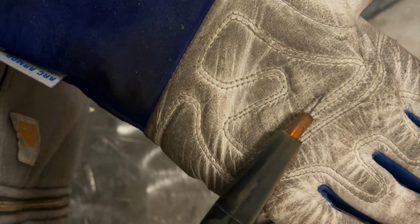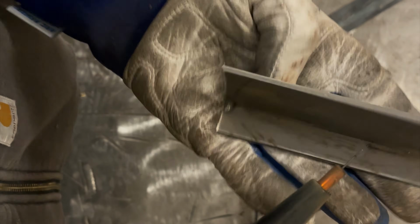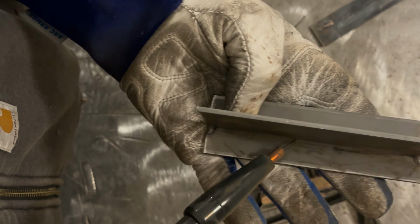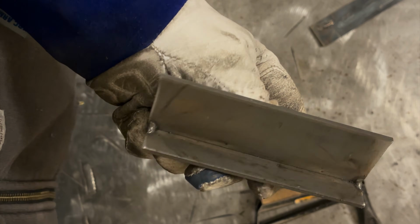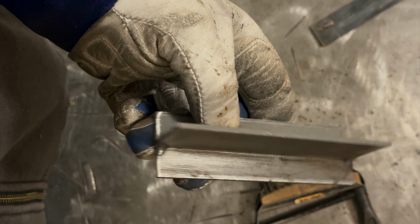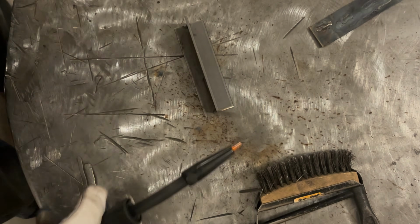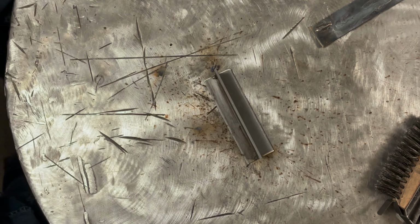Stick out again is going to be the same. That's pretty close to 5/8, half-inch 5/8 stick out. So this is about what you're going to be looking at. If you push that in too far where you're like this close, you're going to get wormhole porosity. And to show what that looks like, when I'm done with this, I'm going to actually do a couple welds purposefully bad just to show you what they look like. So let's get welding here.